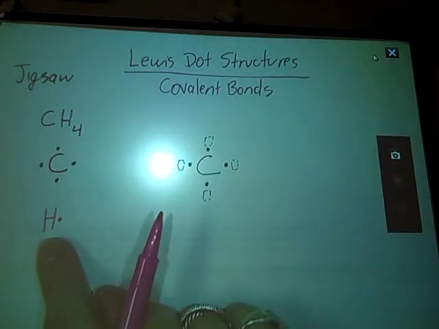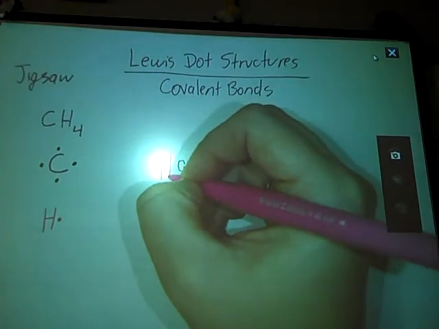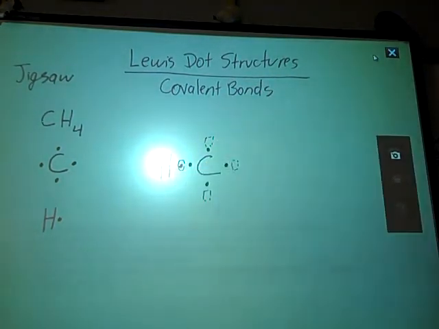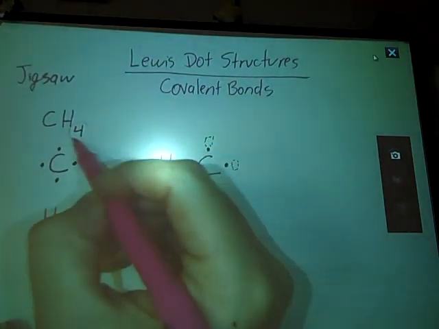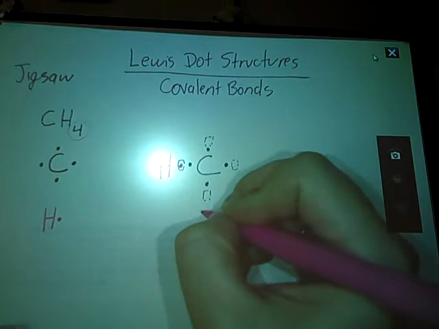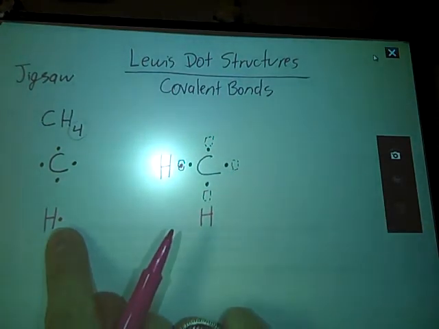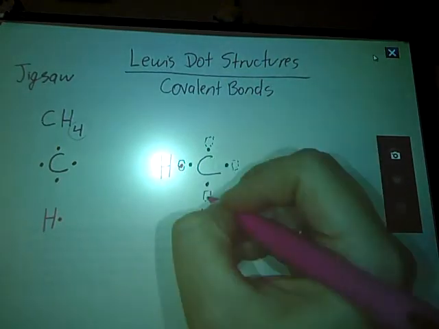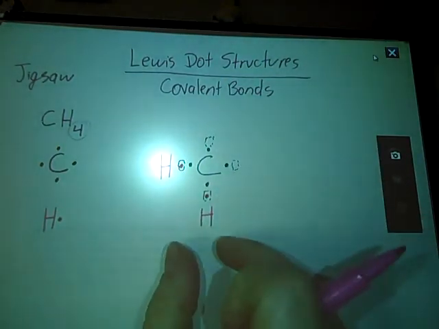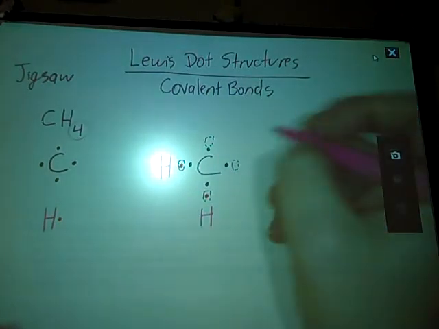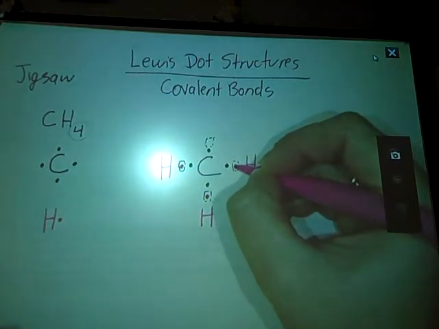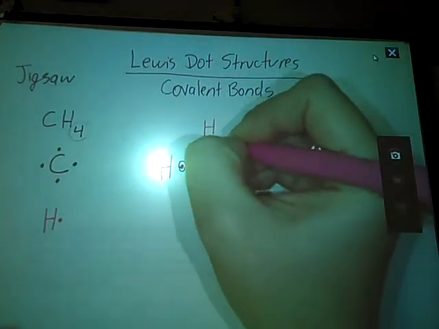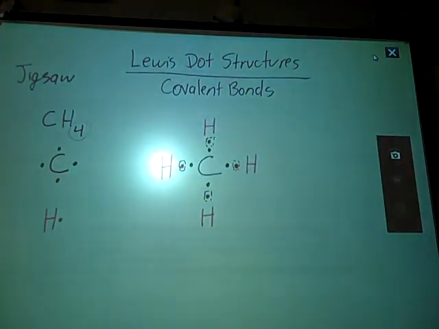So my first hydrogen, I'll go ahead and use this shape here. So my hydrogen with his electron is going to fill that empty hole right there, just like a puzzle piece, right in there. That takes care of 1 of my 4 hydrogens. I got to do all 4. There was 1. If I put my hydrogen down here, now I need my single electron to be on the top to fill that hole up top. So again, hydrogen, 1 electron, just like a puzzle piece. Over here, hydrogen means I need my lone electron on the left, 1 more up top. Now each of my electrons has a buddy.